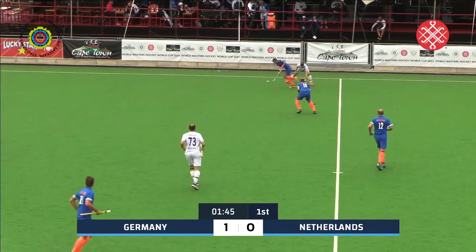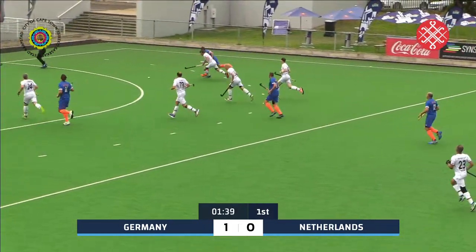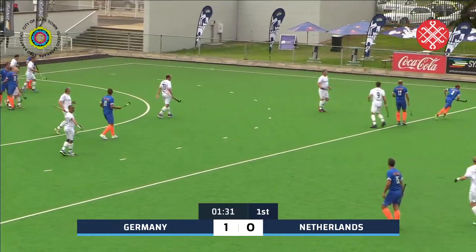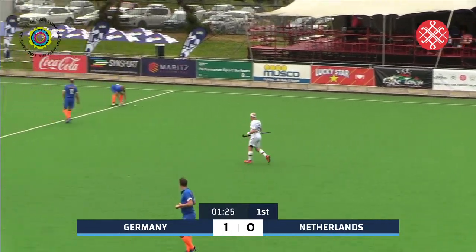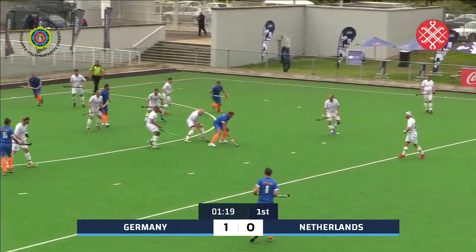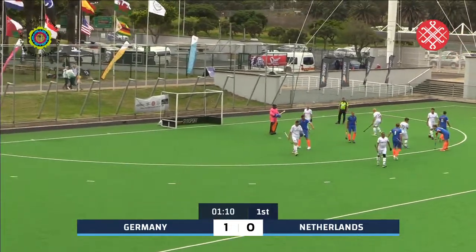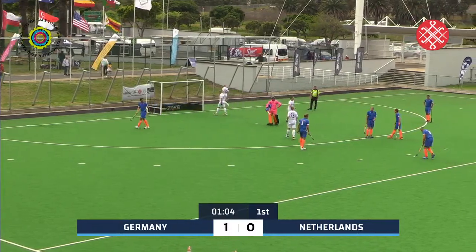And it's intercepted by the Dutch, and there's a 2-on-2 with the high-lying striker Van Voorkom waiting, but just not able to link up. Martin Van Voorkom had found himself space, but the pass just didn't come. Burger's on the ball now. He finds Van Voorkom on this occasion, who forces the short corner, and that is the potency of Van Voorkom. He managed to turn into the German defender, and the short corner was awarded.